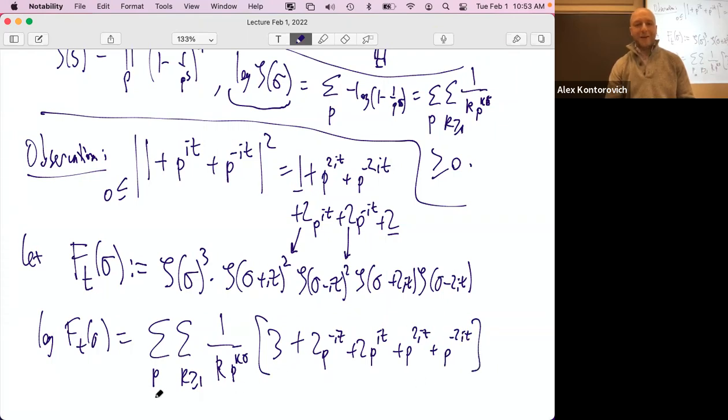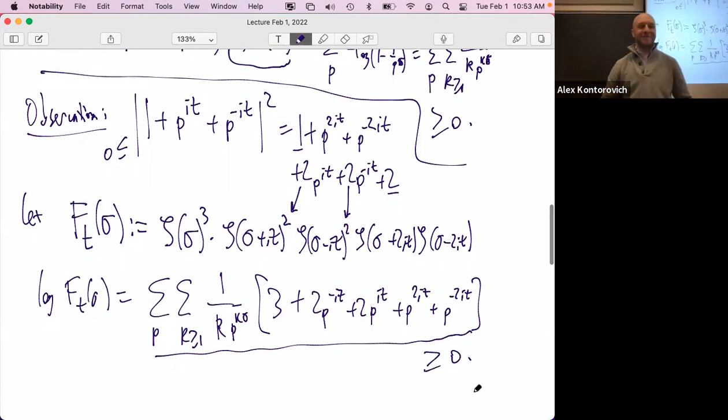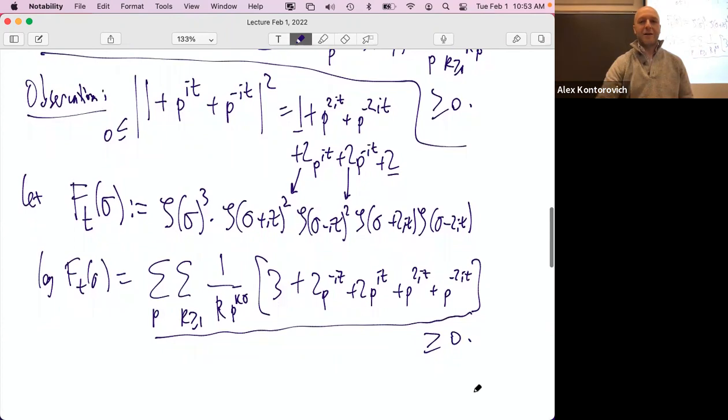The point being, everything here is non-negative. So it still preserves the realness of all of this, right? Exactly, the positiveness. So now that means that this function f of t, which is real, is the exponential of something that's not negative, which means its exponential is at least 1. Did you follow that? We have something whose log is real and non-negative. So the exponential of that is real and bigger than 1.